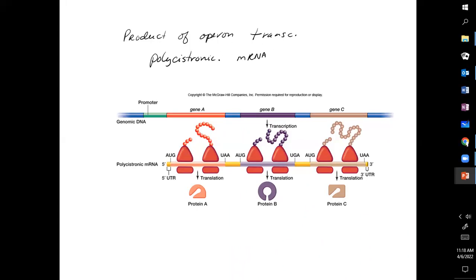So for coordinated gene regulation, when they're transcribed, the result is that you have many cistrons, meaning an mRNA coding for different genes. And look what happens here. We had gene A, gene B, gene C, they all get transcribed together. So this message contains information to make 3 different proteins. Each one of those genes has its own unique start and stop codon. So the ribosome comes on and starts translation of the open reading frame. We get protein A made, and then the ribosome can stay on, or a new one can pop on and start translating again, protein B, and then protein C.